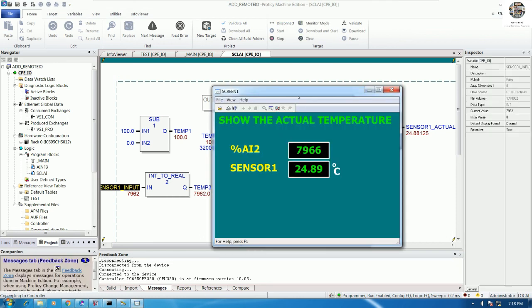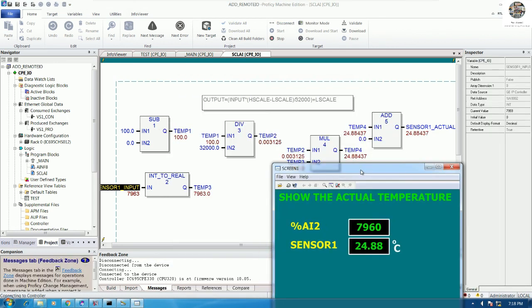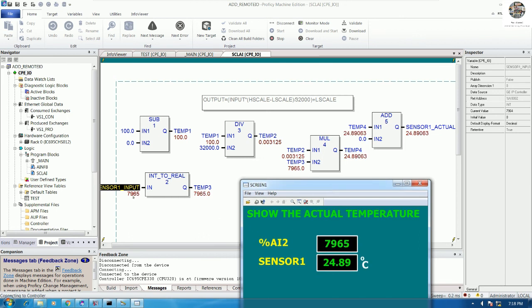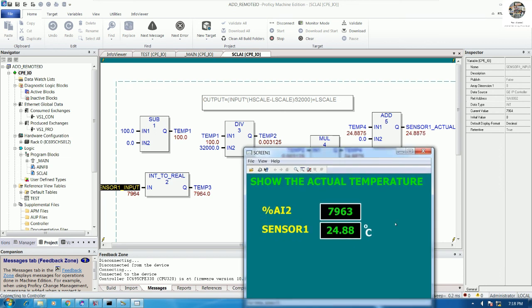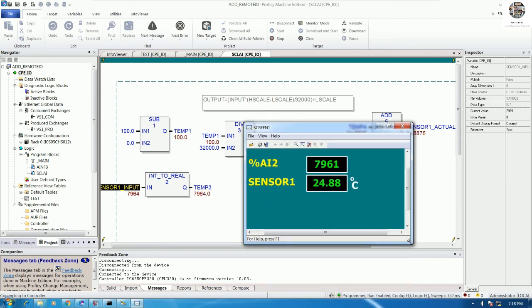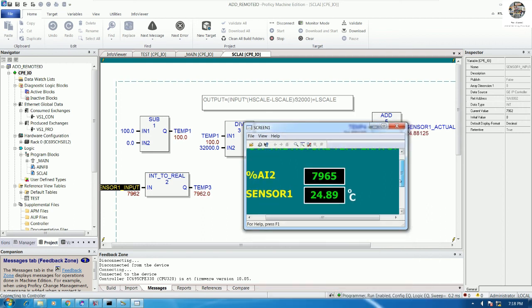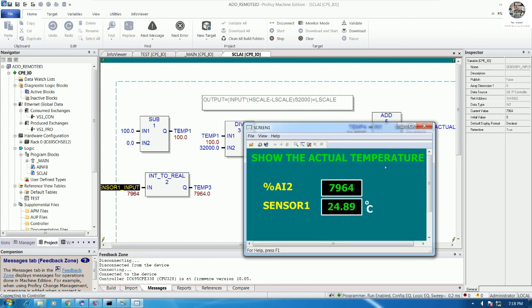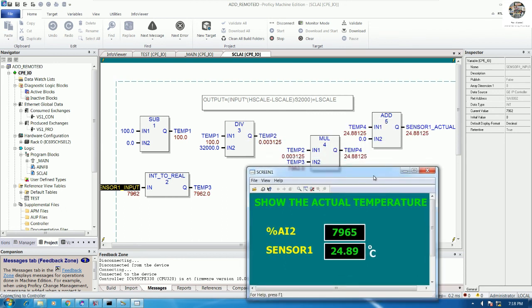So right now it shows around 7,962, right? And for the actual temperature around 24 degrees Celsius. So let me adjust the milliamp a little bit. Okay, let's see like this. Can adjust like this. Okay.